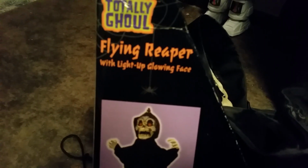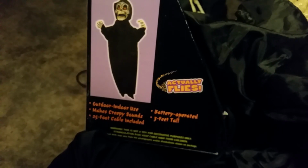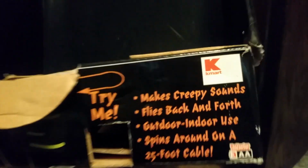Like, they made so many. Flying Reaper with light up glowing face. Outdoor indoor use. Makes creepy sounds. 25 foot cable included. Battery operated, 3 feet tall. Actually flies. And then totally cool. It is supposed to have a try me button where you hold it down, the face will light up and it'll make sound. There's also a silent mode where it can fly silently. And they scratched off the price. But I'm sure it was like, you know, 20, 25 bucks. I'm sure it wasn't really expensive.